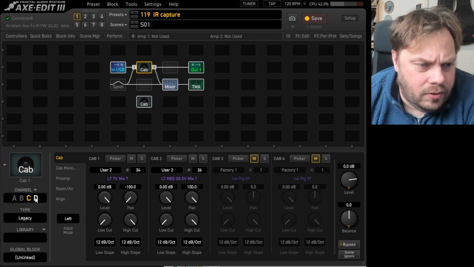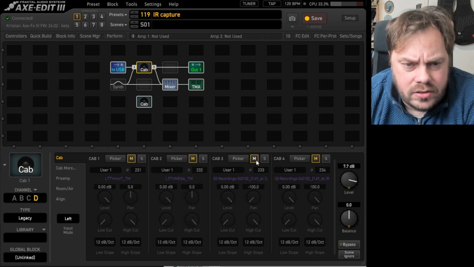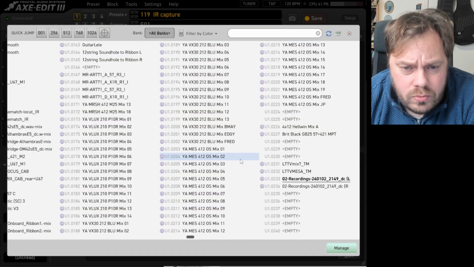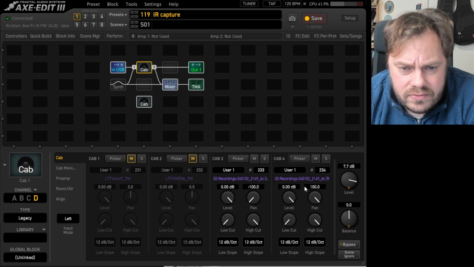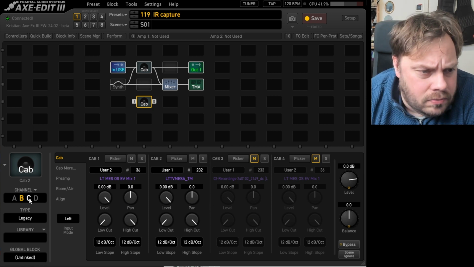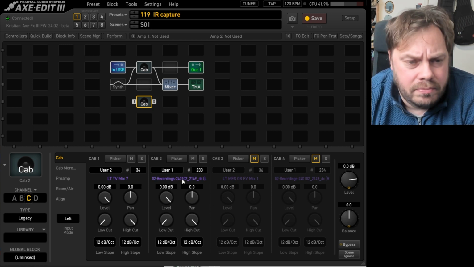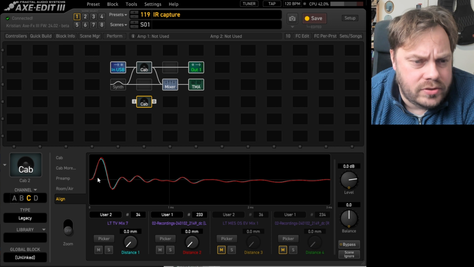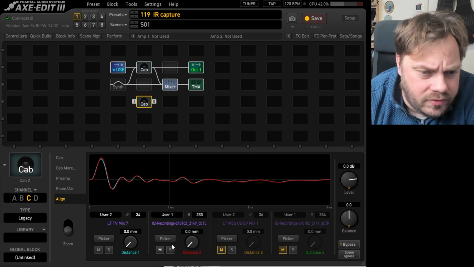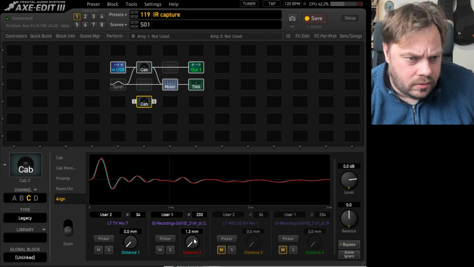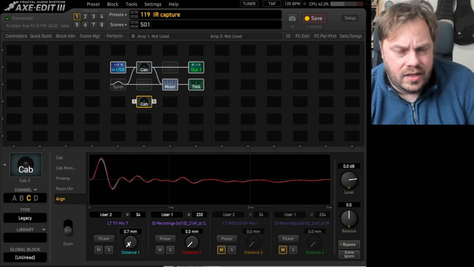And now over here on this one I can mute this, and open these two, and I don't know, but I just want to pick them again because for some reason it doesn't update completely reliably. And again, over here on channel C, I have this comparison also set up. So we go to align, and you see this one lands exactly on top of the other one. Maybe we could do a little bit here. Actually, maybe that's actually the wrong way. Now they just line up perfectly.